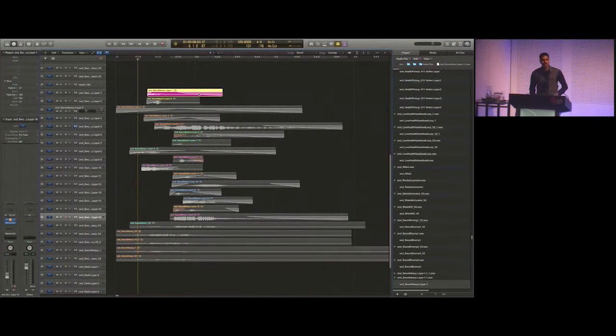What we have here is Logic Pro, the software that I use to make all the sounds for this game. And what I'm showing you is all of the layers for just one sword sound effect. There are 16 layers every time the player uses their heavy sword sound effect. So 16 sounds play every single time. They just go, zoof. And that's what gives it its unique character.